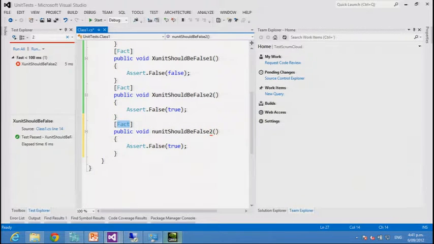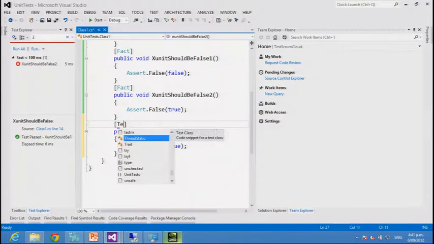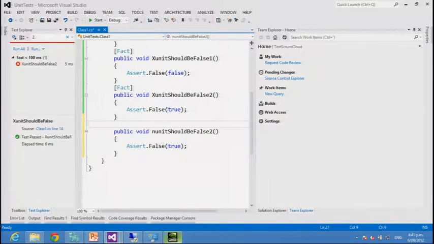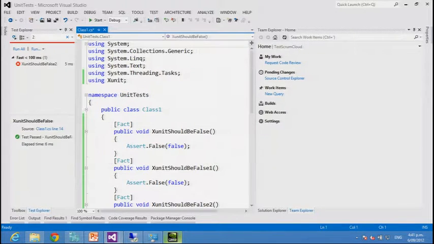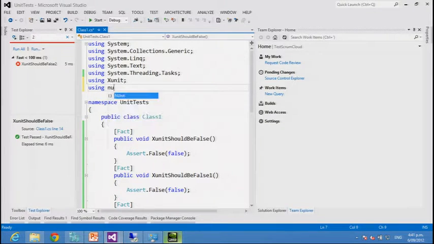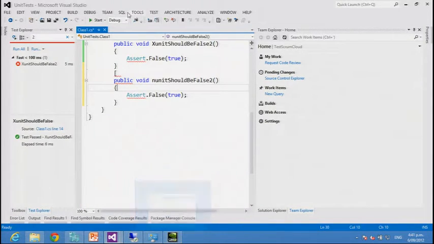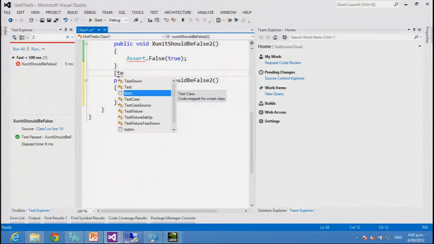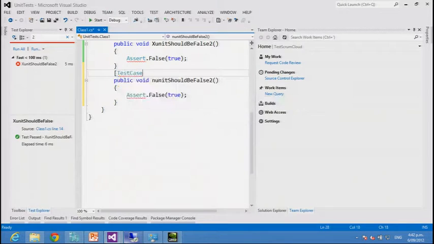And so NUnit is... remind myself, test case.